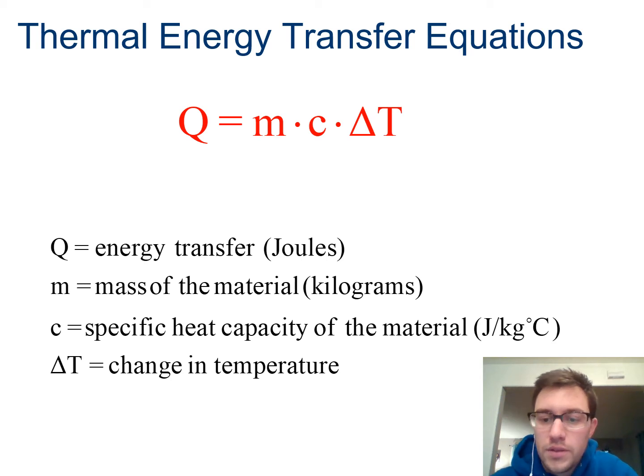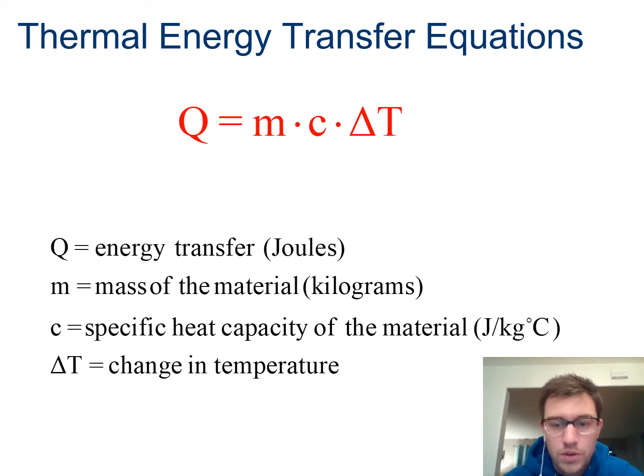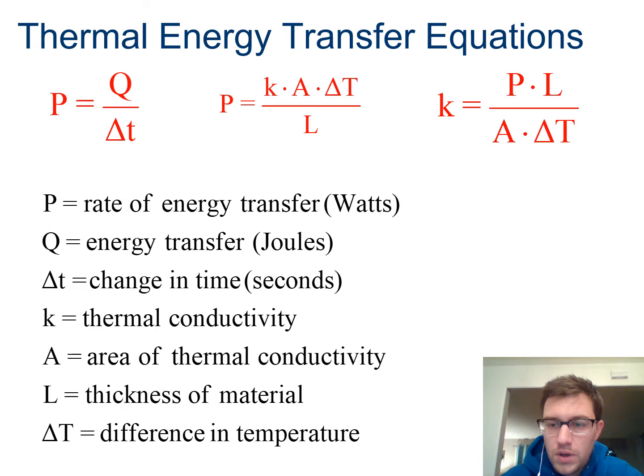Okay, so in the last example we learned how to use this equation here, and then we talked about these equations here, but we didn't really do an example with them, so let's do one now. So again, we've got P, which is a power, which is a rate of energy transfer. Sorry, I'm pointing at my screen and you can't see me do that, but that's alright. P is power. It's a rate of energy transfer, so we have Q divided by T.